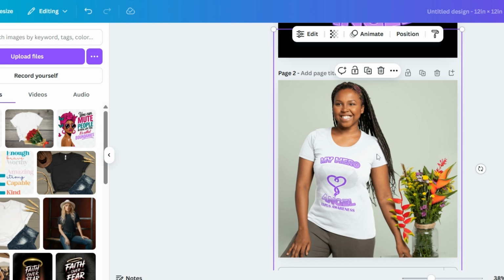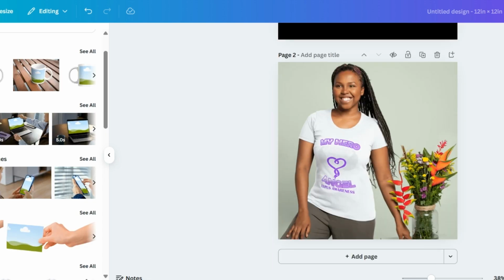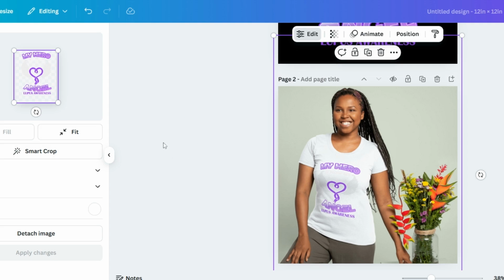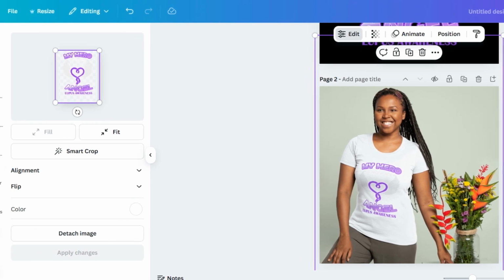So we will definitely need to try to find a mockup with a black background or a mockup that we can change to black. So how we would do that is we're going to click on this template right here, and over here on the left hand side, it's going to give you a few options on how you can edit your actual mockup. So you can also change if you want the image to fit on the shirt, but how I think that it is now, that's pretty good. And if you scroll down, you will see color.